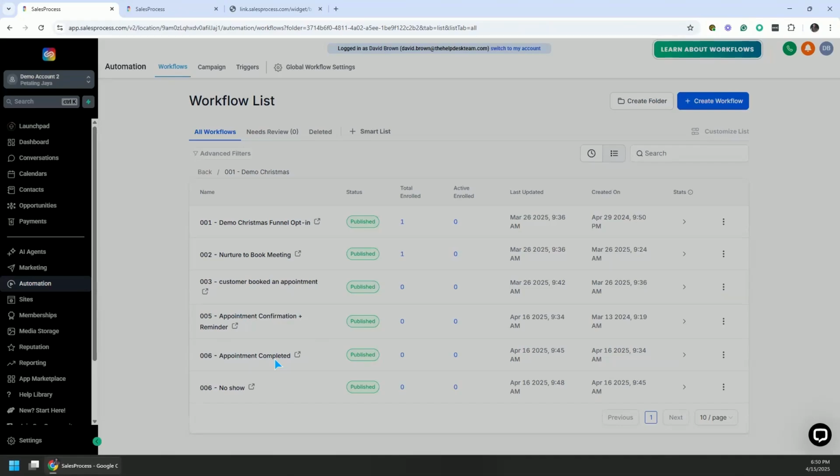Our target is when a person books a meeting with us, that means now he's a warm lead. He's no more a cold lead. And our job is to convert him to a hot lead and to sell him the product once he's a hot lead. This is your automation structure that you need to create.